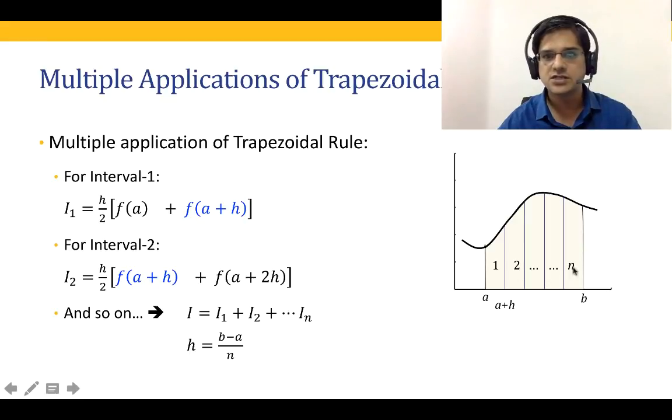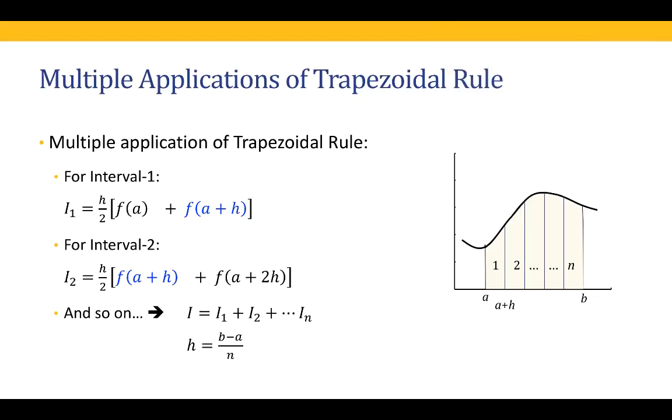When we have n intervals, we are going to have n plus 1 points on the x-axis. How is that? If the entire zone was just one single interval, that means if we were doing a single application of trapezoidal rule, we will have 2 points, a and b. If we are using two applications of the trapezoidal rule, we will have a, the midpoint, and b. That will result in two intervals, a to the midpoint and midpoint to b. So, two intervals will have 3 points on the x-axis. 3 intervals will have 4 points, 4 intervals will have 5 points, and so on. N intervals will have n plus 1 points on the x-axis.